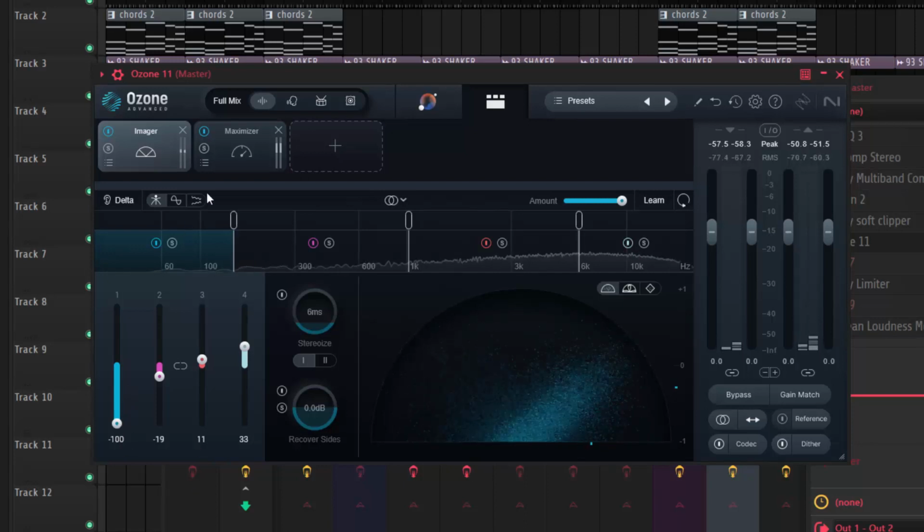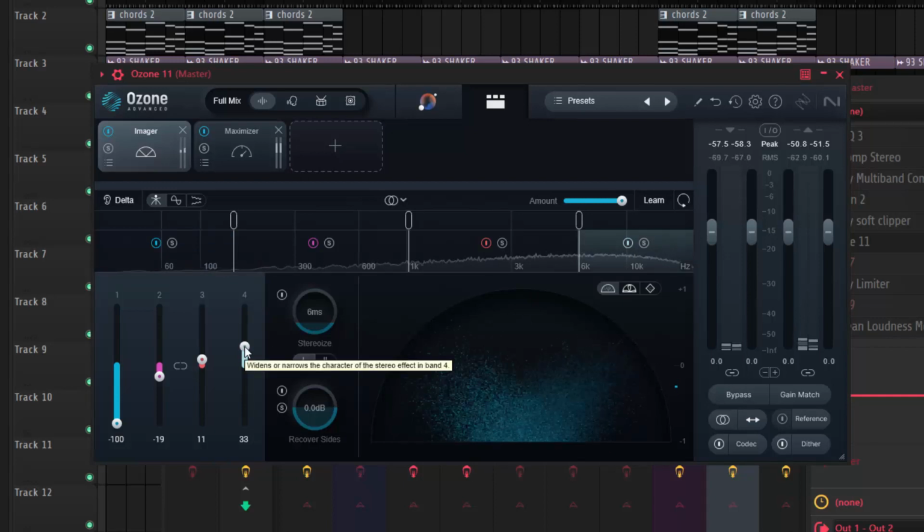So I did the same thing for this band also. I added a little bit of mono form to it. I added some stuff to stereo here, and my high frequency I wanted to be at stereo, a little bit of stereo feeling to it. So that was what I did concerning adding my imager to my mastering process, and it sounds this way with it.